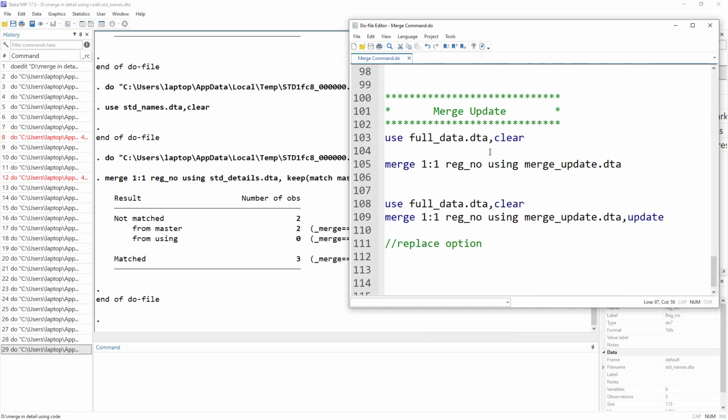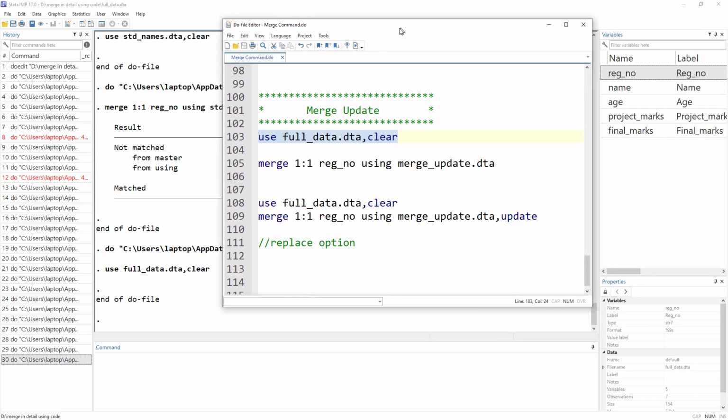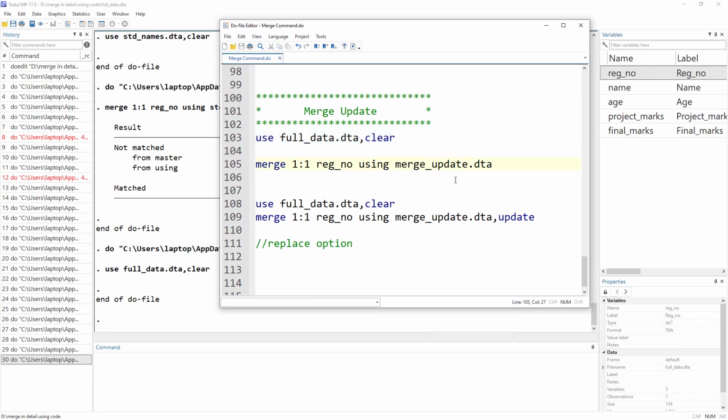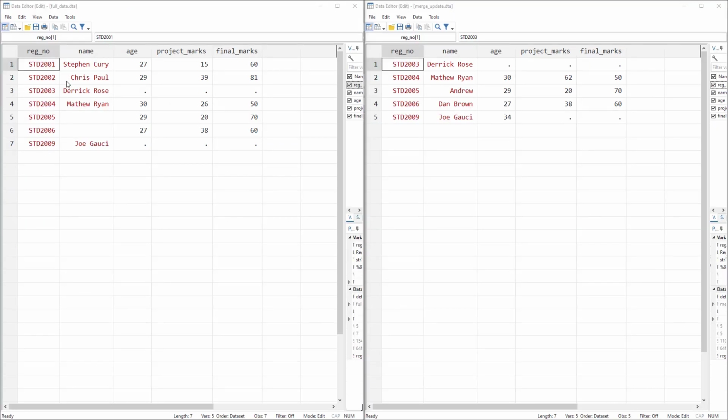Lastly, we can do merge update, and to understand this, we have this merge update file. Let me show you this file. So we have over here these 2 data sets. One is our original data that we have assembled, which is currently open in Stata's memory.